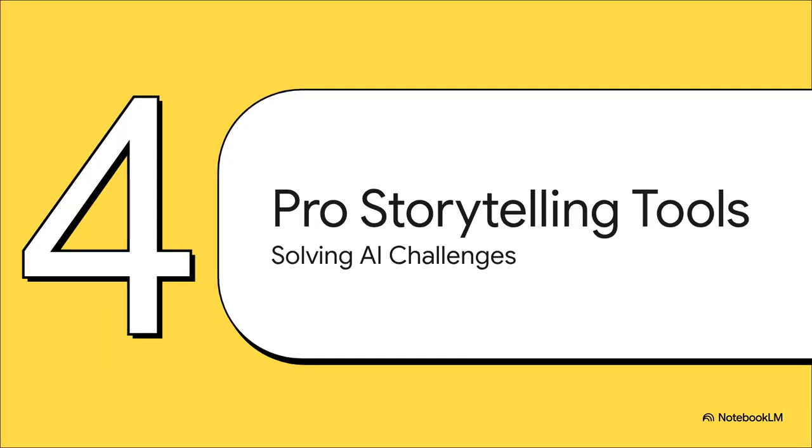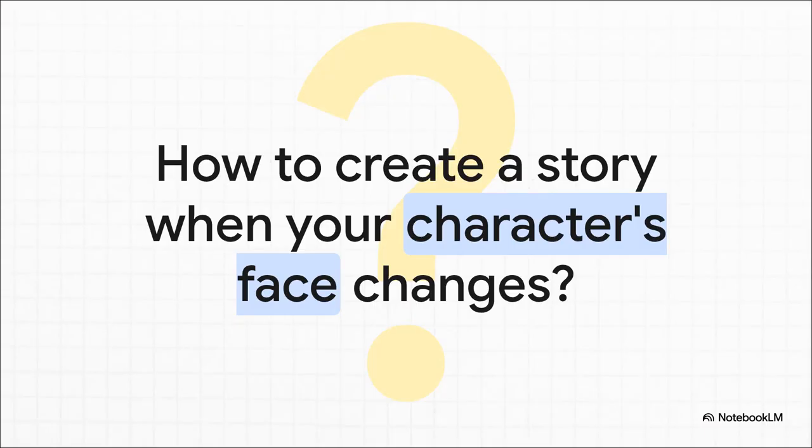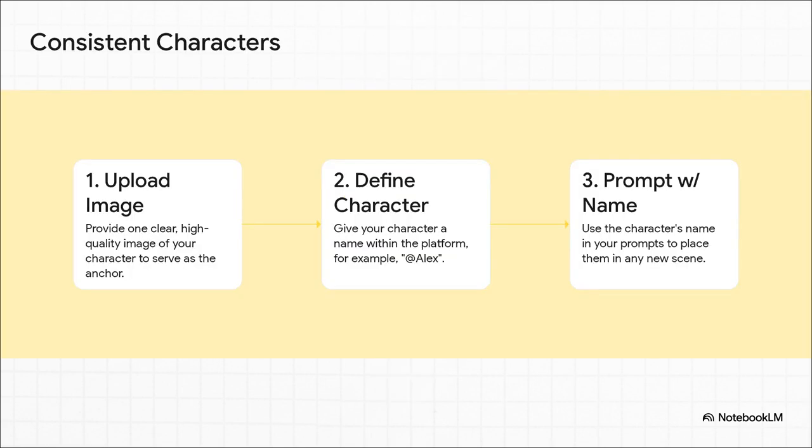All right, now let's get into the stuff that turns Pixverse from a fun toy into a serious tool for storytellers, because it solves some of the biggest headaches we've seen in AI video generation so far. We've all been there, right? You generate these amazing shots, but your character's face completely changes from one to the next. It's been the Achilles heel of AI video, just a massive source of frustration for anyone trying to tell an actual story. Well, Pixverse has an incredibly elegant solution for this.